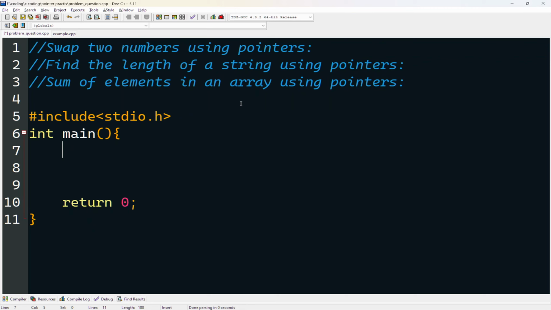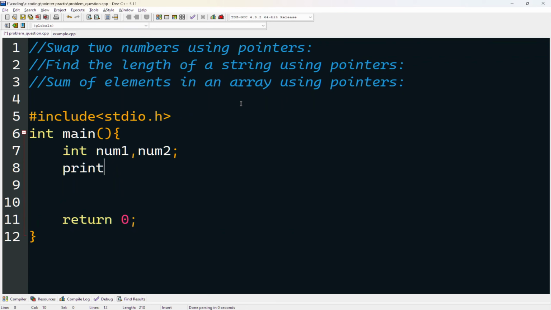First of all, we declare a variable num1 and a second one, num2. Then the user inputs two numbers. So here I add a printf statement: enter two numbers.